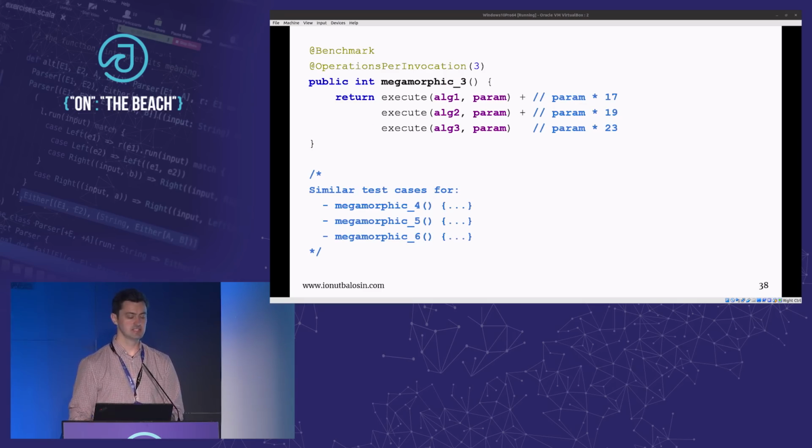And for the similar case of megamorphic 3, I decided to take 3 implementations of the base class, and I also continued my test cases with megamorphic 4, 5, 6.